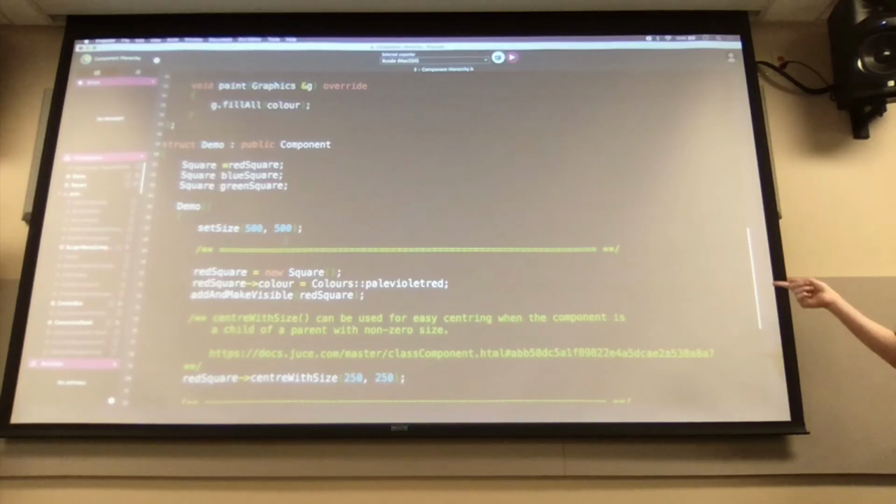Like this demo component will not have a pointer laying around to the red square if all it had was, we heap allocated a square and we said add and make visible, then we delete it later. The demo won't crash trying to paint a component that was already deleted. But the rest of it, if you are heap allocating a bunch of components, you will have to manage the lifetime of their memory, so to speak, which usually you can do with C++11 and on smart pointers, like having unique pointers to something. Once that unique pointer is gone, it will know to just clean up the object for you.